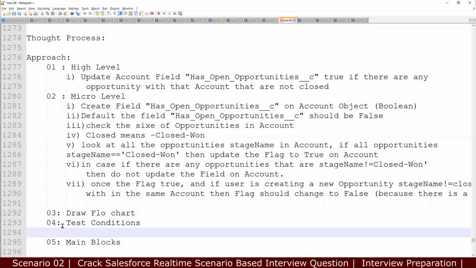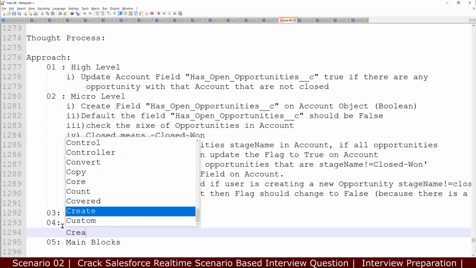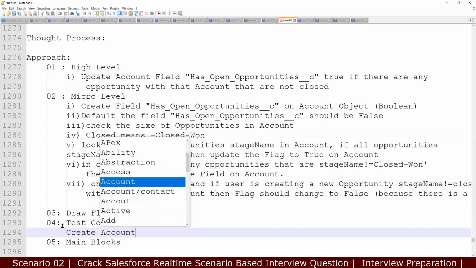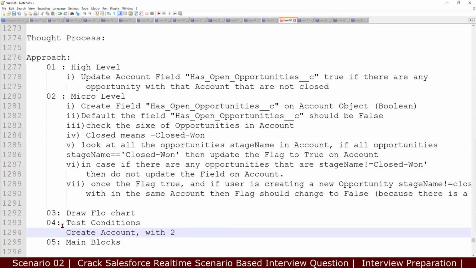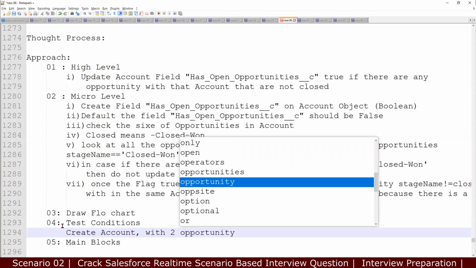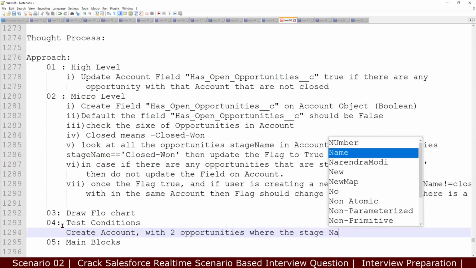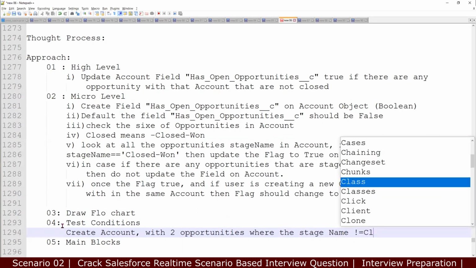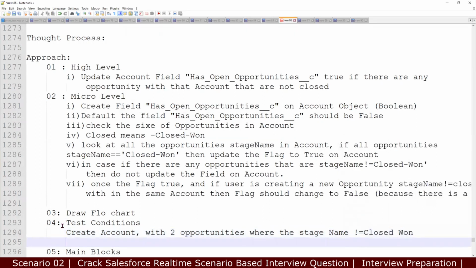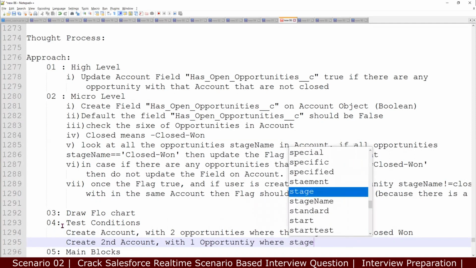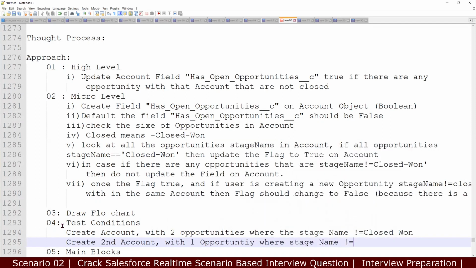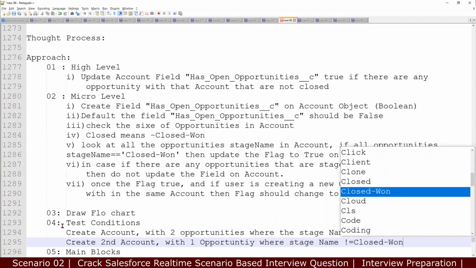Now for the test conditions: create an account with two opportunities where the stage name is not equal to Closed Won. Create a second account with one opportunity where the stage name is not equal to Closed Won.